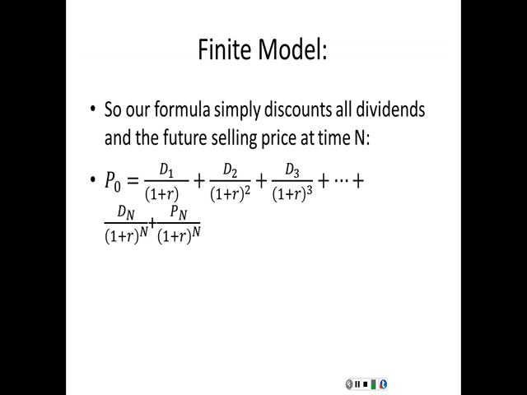Here's how we would formulate this. It's really the present value of the cash flow stream if you look at this. Instead of cash flows, we have dividends. And at time n, we have a selling price of Pn. So we'll find the present value of each one of these future cash flows in today's dollars, and we'll add them up. That'll give me the value that I place on this investment today.